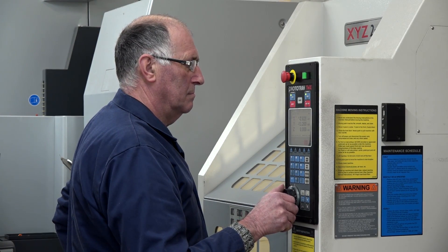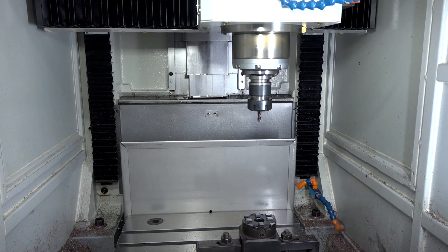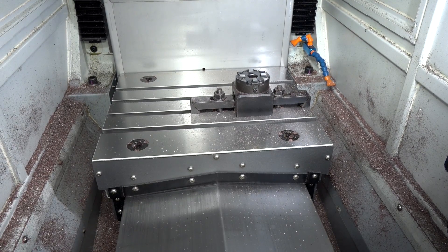Before visiting today I noticed you're investing in your company — you've got a brand new website. Does this new process with XYZ help mean you're looking for more work? Absolutely. We've doubled our capacity by introducing these machines. Cost-wise it's been the same, but it's enabled us to look at different staffing for the machines, as opposed to the standard tool makers which just aren't available these days. Great success story — thanks very much, Peter. Thank you.